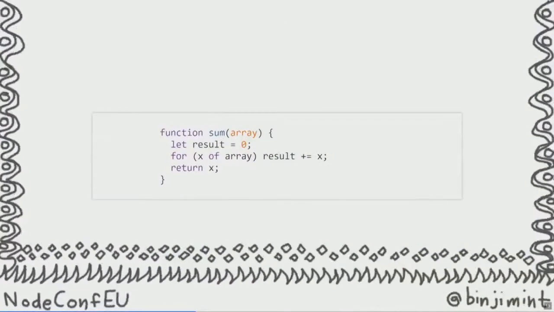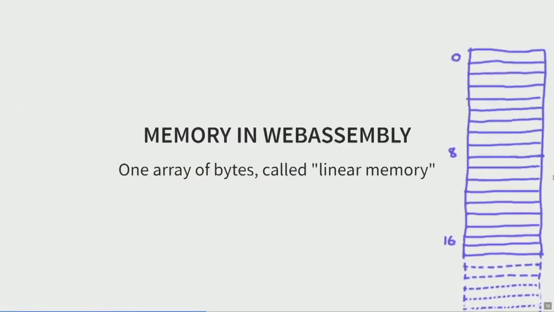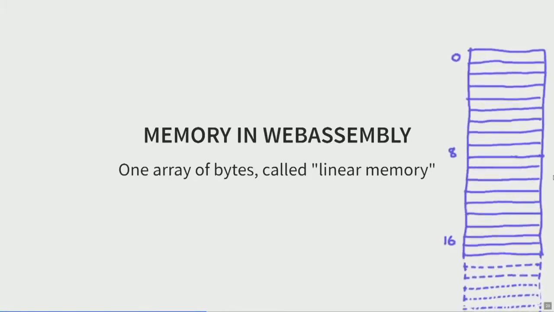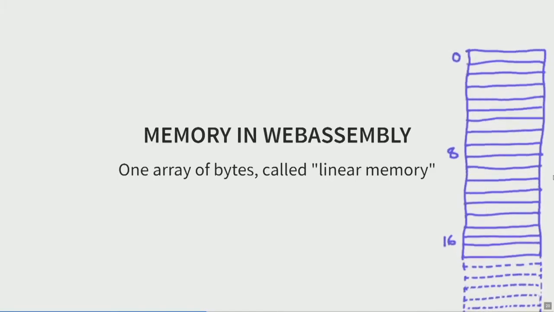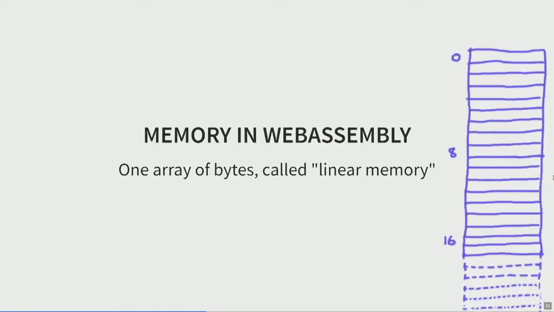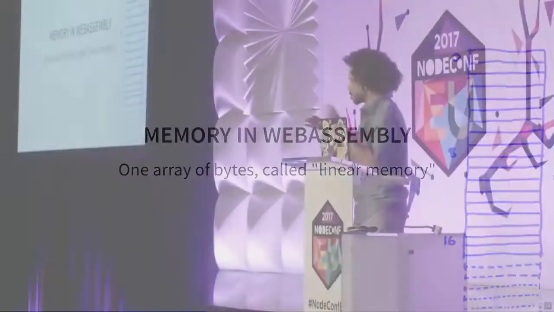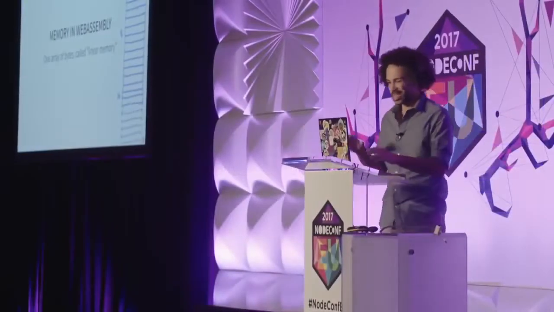All right, so let's look at a little bit more complex example. This is a JavaScript function. I don't know if this is how everyone would write it, but OK. So we're going to add up a bunch of values in an array and then return the result. Really, really simple stuff. So the thing is, in WebAssembly, you don't get arrays and objects and all that other stuff. What you get is one big bag of bytes. It's like an array buffer. We call it linear memory. And so you have to sort of treat memory differently. Again, another reason why you probably don't want to write this by hand. It's a little tedious.